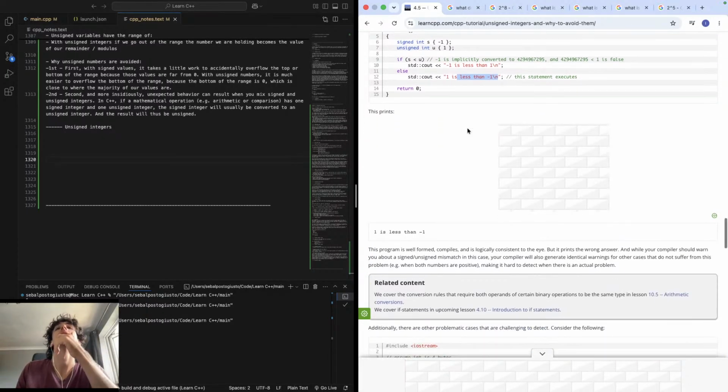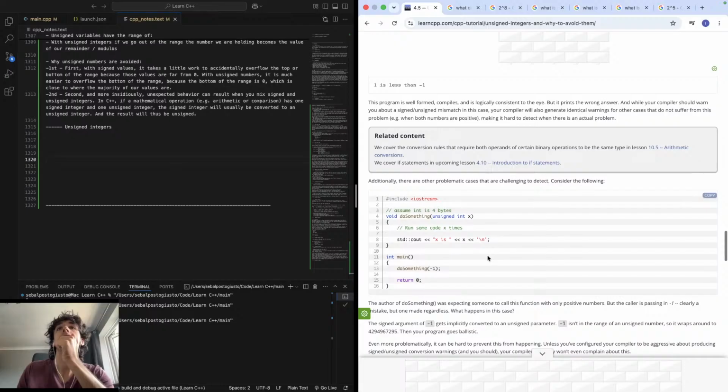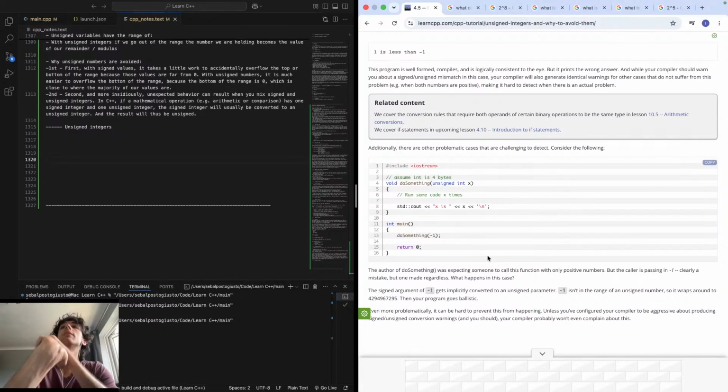Yes. Okay. Consider the following. Assume the integer is 4 bytes, run the code, do something with -1. So if it's 4 bytes, that means it's 32 bits.